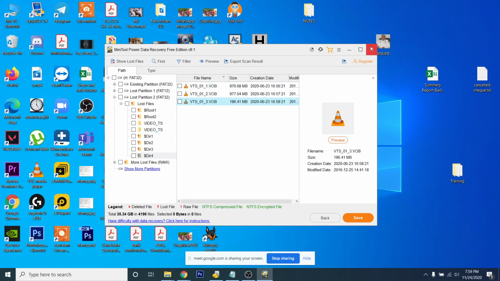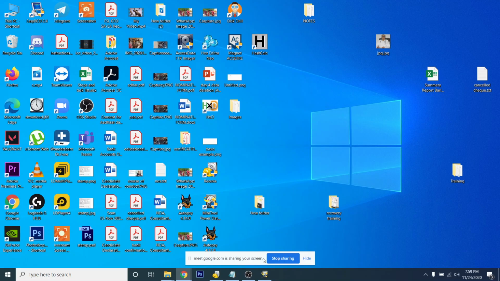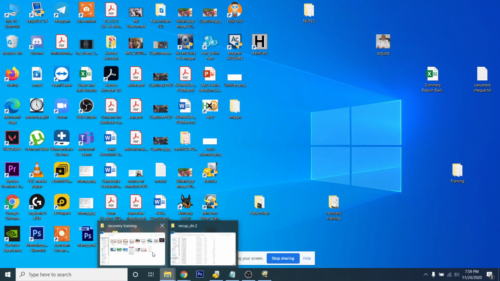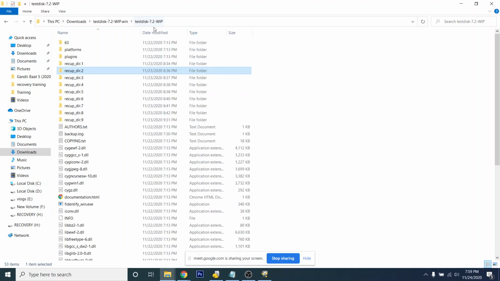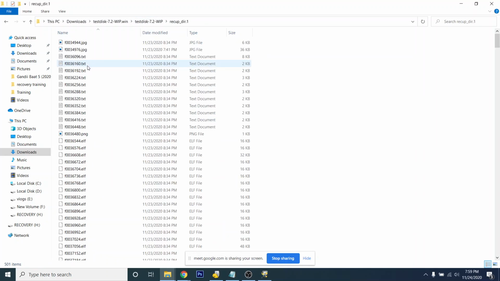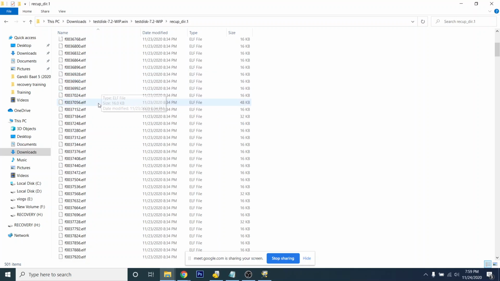So the practical of MiniTool Data Recovery is also done, QI is also done. Now we will be shifting to TestDisk. I'm not closing these two tools for today because I will be waiting for your queries till the end. Now let's jump forward to TestDisk. It was a manual tool and there were many options which you can use to filter out the data and to filter out your hard disk also.